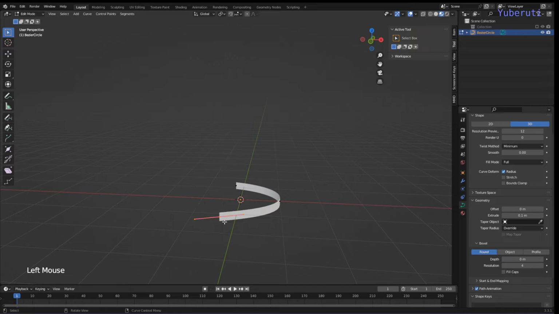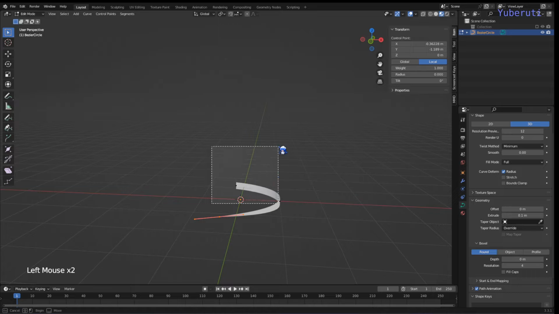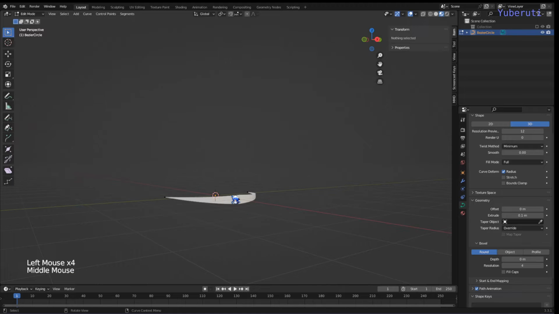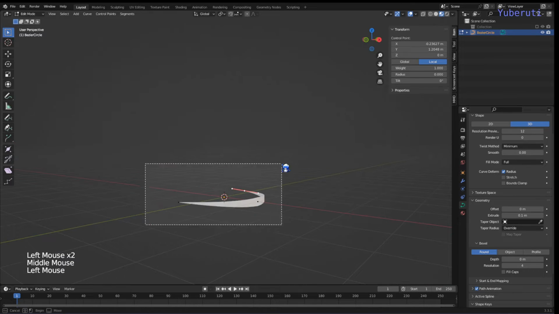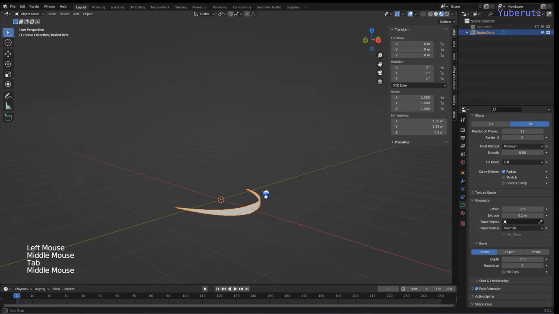We want this to be just flat. So we're going to select this vertex, go to our item transform properties, and turn the radius down to 0. Then we're going to do the same thing for the other one. Then we're going to leave this one as is. And this is the basic mesh that we're going to use.